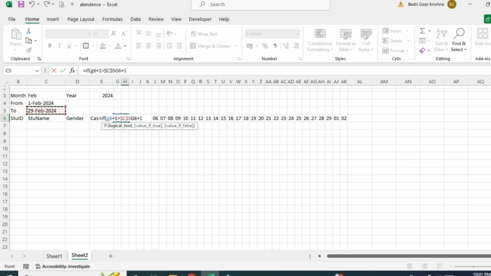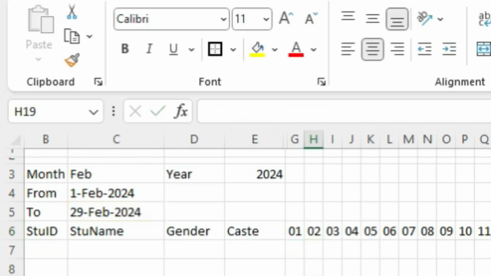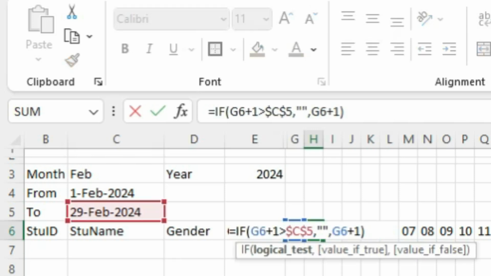C5 means what value? That is 29th February, means the end date. If G6 plus 1 is greater than the end date, then it should print a null value. Else it should print the updated date, means the date will increase.